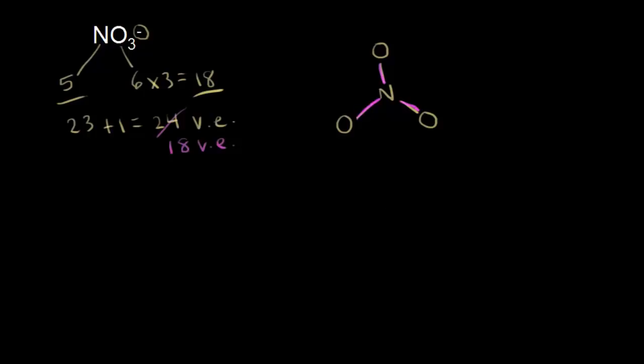We're going to put those leftover valence electrons on our terminal atoms, which are our oxygens, and oxygen is going to follow the octet rule. Currently, each oxygen has 2 valence electrons around it, the ones in magenta. So if each oxygen has 2, each oxygen needs 6 more to complete the octet. And so I go ahead and put 6 more valence electrons on each one of my oxygens. Now each oxygen is surrounded by 8 electrons, so the oxygens are happy. We added a total of 6 valence electrons to 3 oxygens, so 6 times 3 is 18, so we've used up all of the electrons that we need to represent.